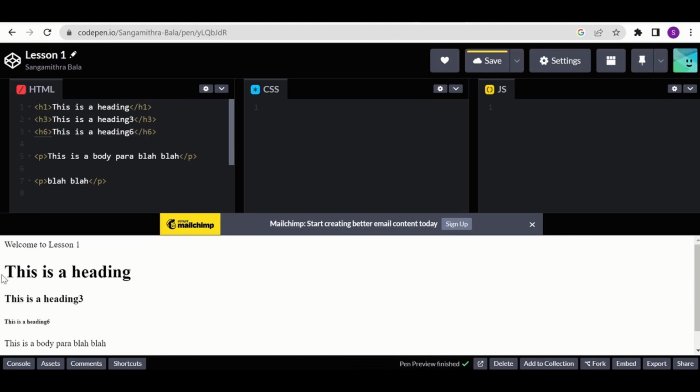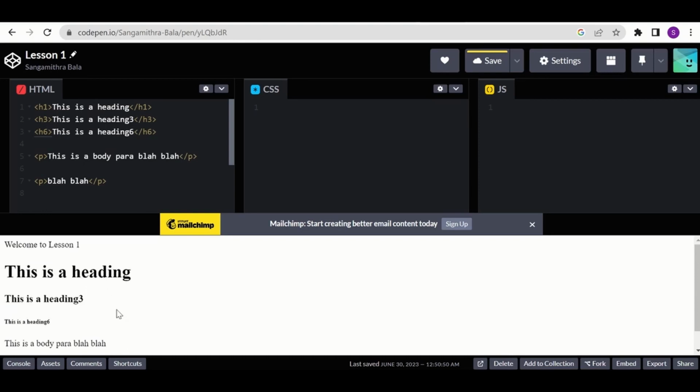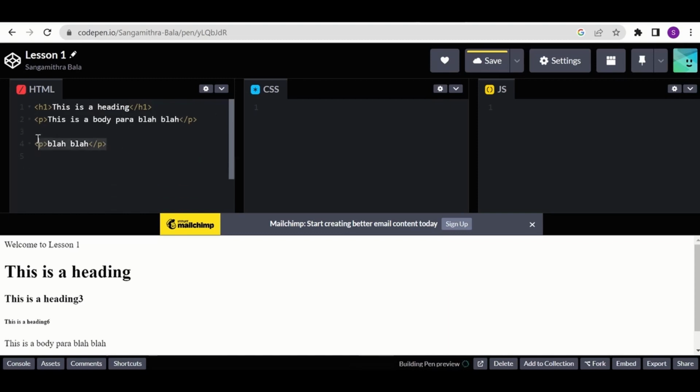As you can see, it's like 3 different sizes, but basically, that's how you create headings and paragraphs. Actually, we could have used lorem ipsum, but it's fine.